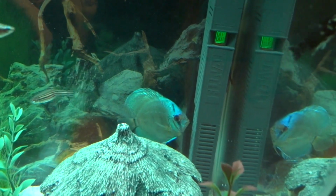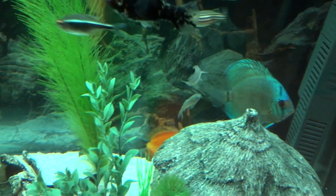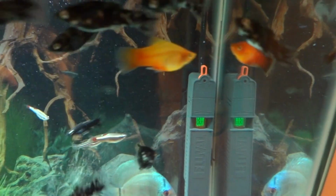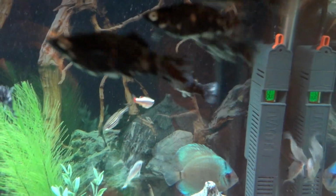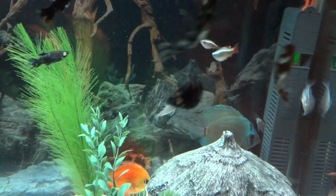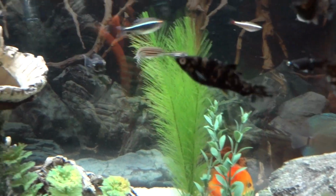Here's a couple of my hobos, as my friend calls them. I call them discus because that's what they are. Here you can see my bumblebee platies, mollies. Actually, I think those are marble mollies. And I've got a couple of white clouds in here, and some zebras. Somewhere in here I've got danios. There's a black neon, that big thing right there.